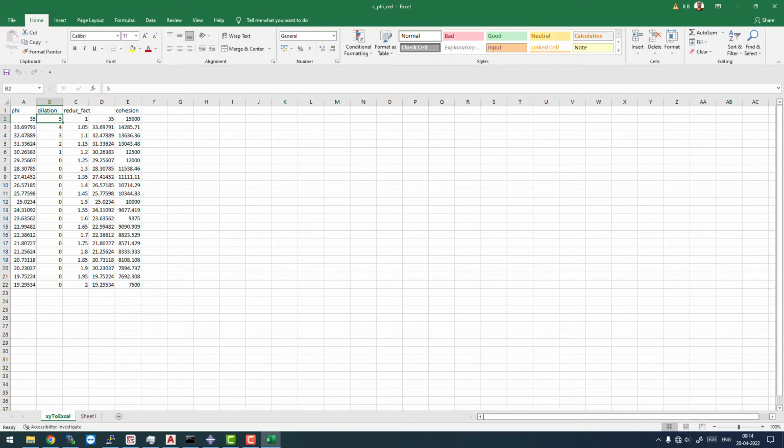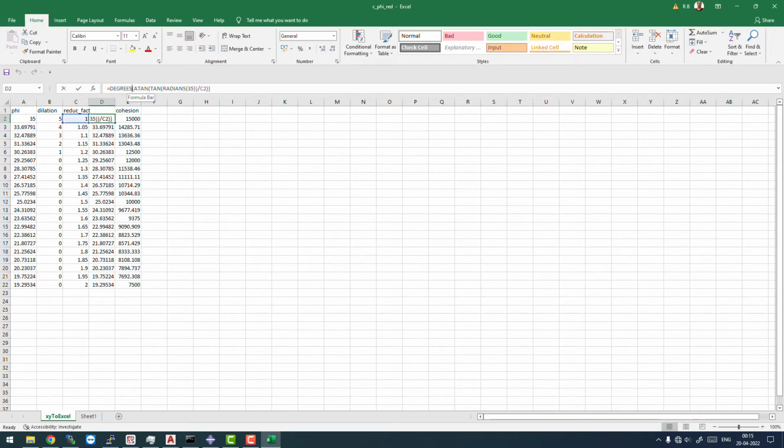For let's say it's 30.26, I am taking the dilation 1, and whenever the dilation angle or friction angle reduces below 30, I am taking the dilation equal to 0. So that's how I am dealing with the dilation angle. You can have your own law for the dilation angle, but for the phi, a specific law I am going to denote here, which is basically you have to divide the friction angle with the reduction factor. So this is the formula.